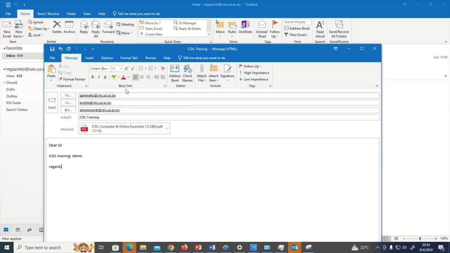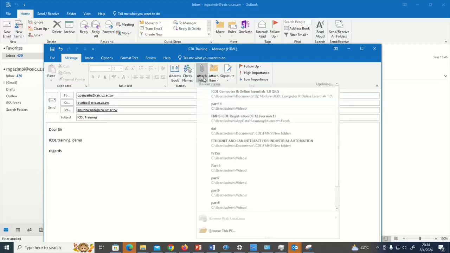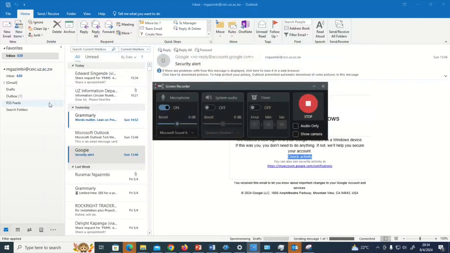Right. After I am done attaching the file, I can then send the message. Right. But before I send the message here, this is the send icon. There is also a requirement for you to know how to remove an attachment. If say you've attached the wrong file and want to attach another file, you go on the drop down menu here. It gives you an option to remove the attachment. So I will remove the attachment. Then if I want to add another file, I'll just add that file which I now want to attach and click on send. Right. So if I click on send, the message is sent to all those recipients. Okay, so that's it for this lecture.